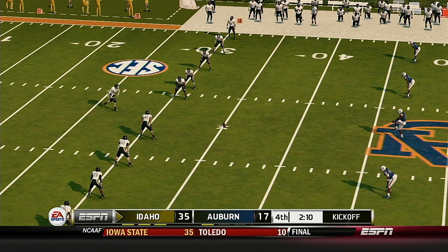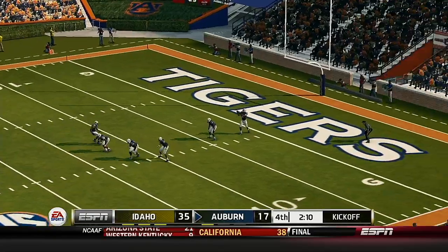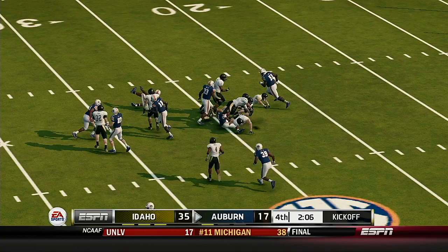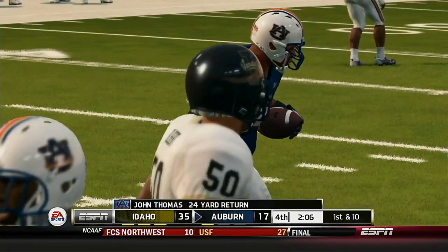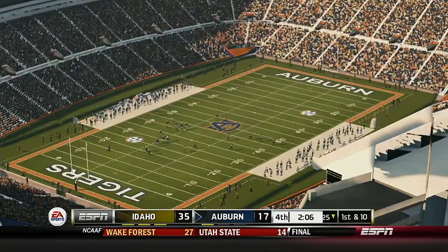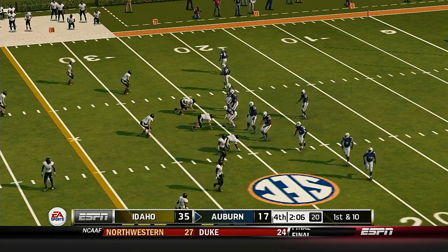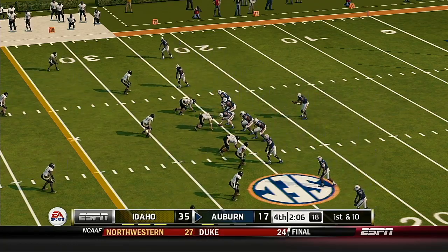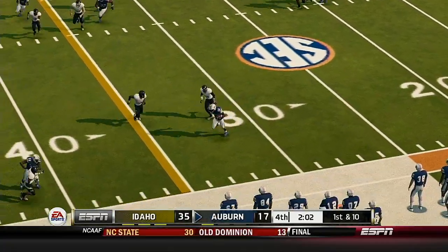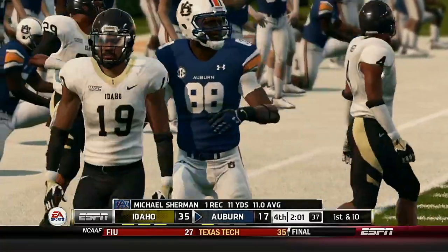The kicker looks like he's ready to kick this one off. He'll take it from the two. He makes it to the 25-yard line. The offense will be hoping for a little more success than they had the last time out. Five guys will be out in the pattern as they're in the shotgun. And he hauls that one in. And down he goes to the 36-yard line.